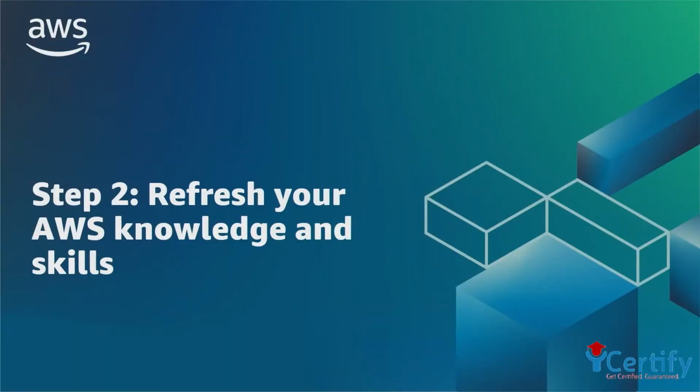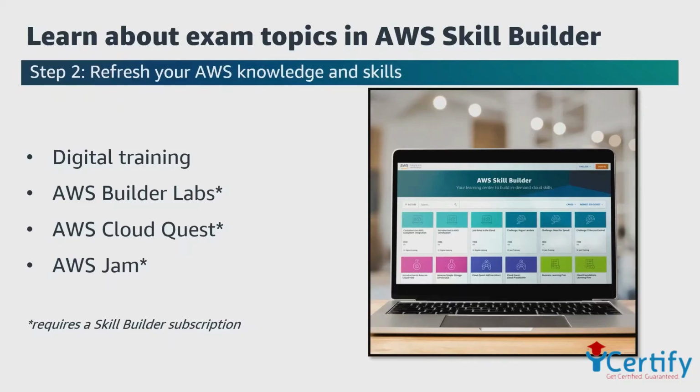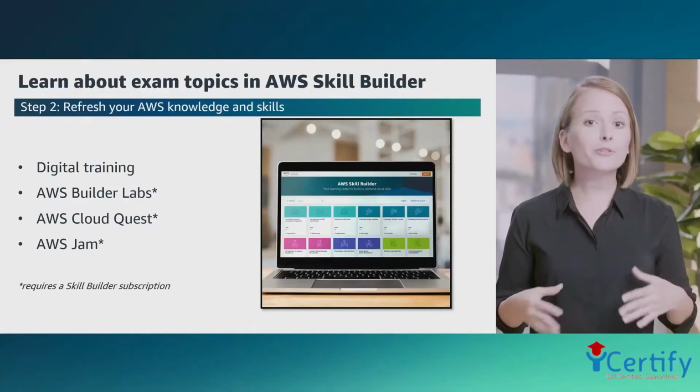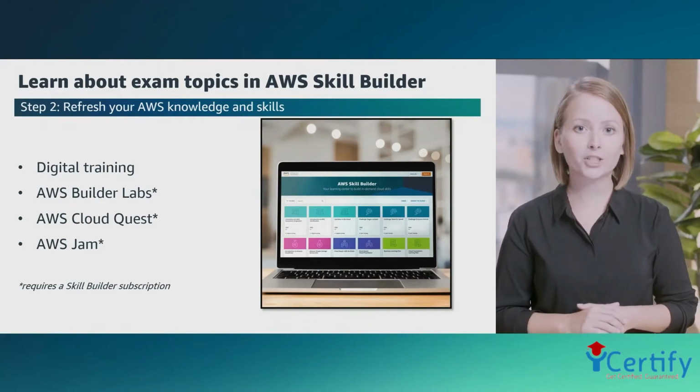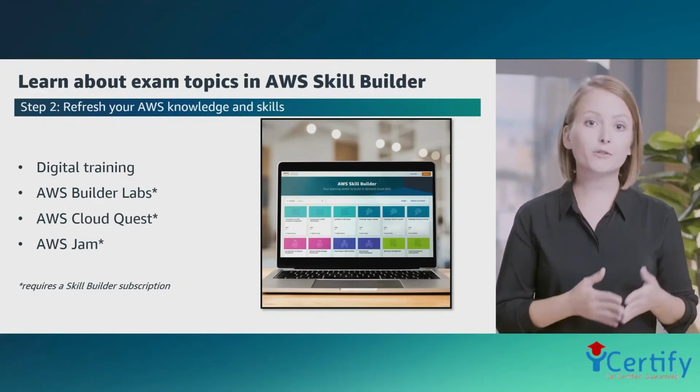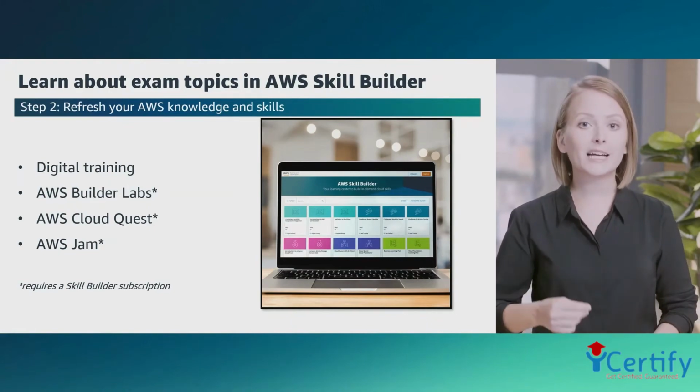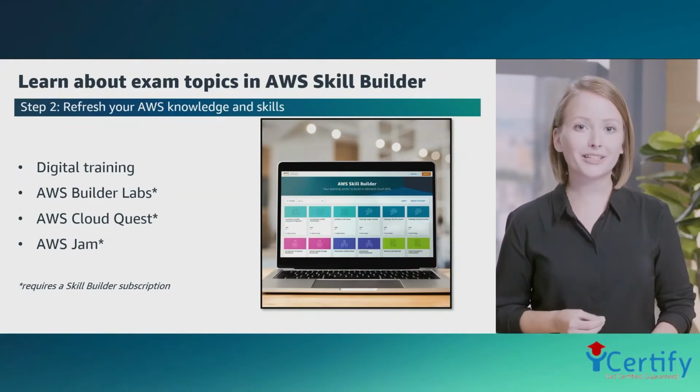Step 2 is to refresh your AWS knowledge and skills. Hopefully, you already have the required knowledge to take this exam. If not, Module 2 provides recommended training to help you review topics covered by the exam. Although there is no exact training required to take an AWS certification, we offer suggestions for digital courses, builder labs, and game-based learning.